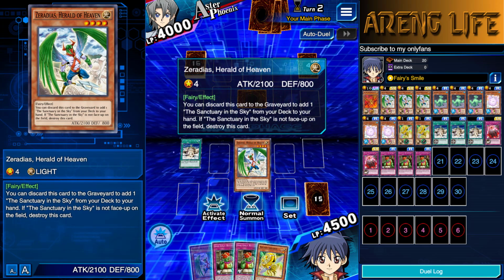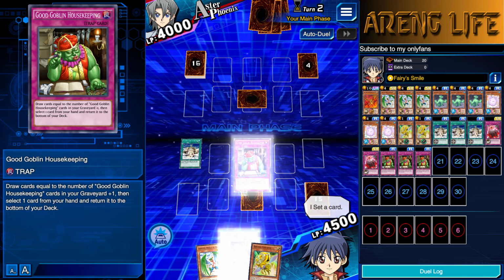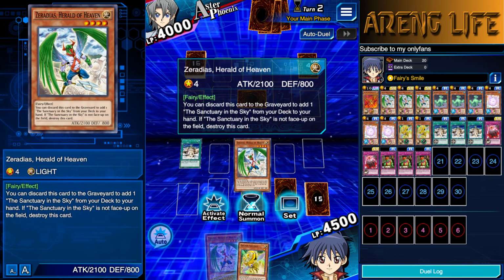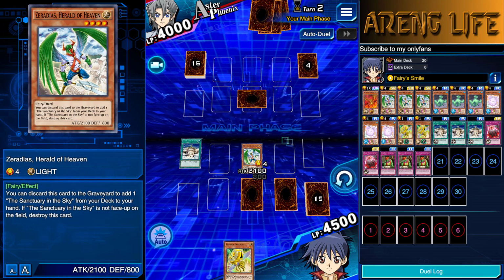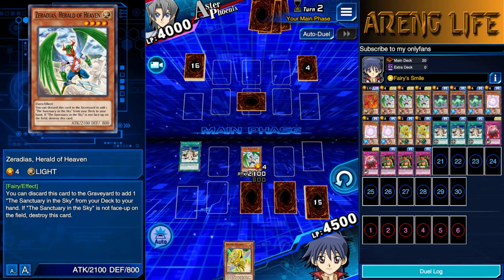He could be used to stall. I also have these two goblins, so I'm going to be setting these, and I need them for draw power. Normally, I use Zeradias as much as possible, but in this situation, since I don't have monsters, I'm not going to summon him. I don't want him pulling off a fusion on me, hitting me for like 28 and then a 16 or something, and just completely bamboozling me. Yeah, that would not be good.